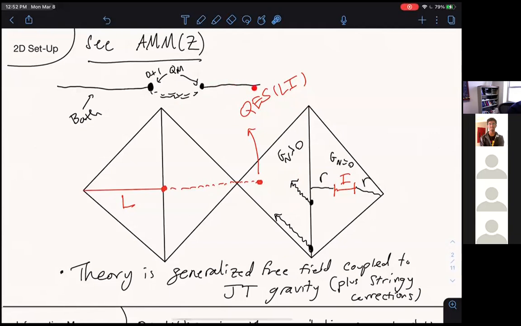So there are quantum fields here which interact with this 0+1 dimensional quantum dot. Excitations can come in, scramble a bit, and then come back out. All of that has a dual description given by this semi-classical picture, where excitations from the bath can just move from the bath into the gravitational region and sail through. Now, there's some subtlety, which I won't get into, about coupling the two regions, moving from a G Newton equals 0 to a G Newton not equal to 0 region. But the rough picture is that excitations from the bath just sail right through.